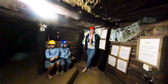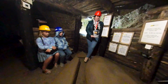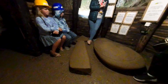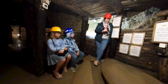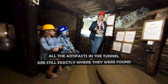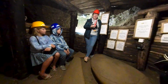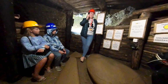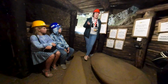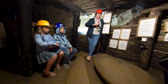So, speaking about these three. Now, these three that you see are the first 3 artifacts that we discovered in the tunnels. We have some of them, we will see them later. Everything is 100% at the original place, because you're not allowed to break it, you're not allowed to take it outside to move it, because if you want to have at the end 100% correct analysis, you won't do it. You can take samples, you can take some scanners inside to scan what's going on.